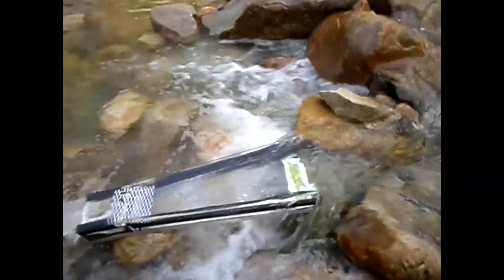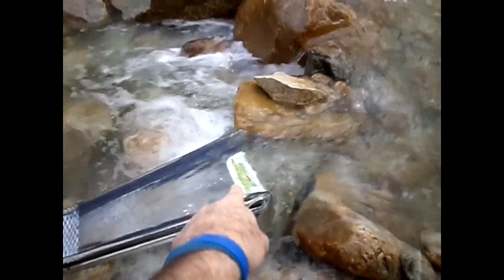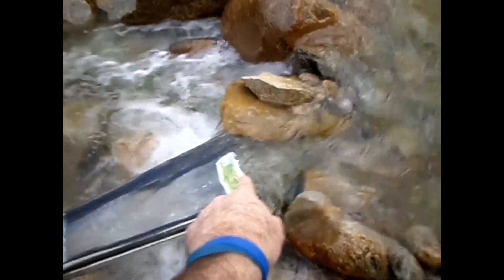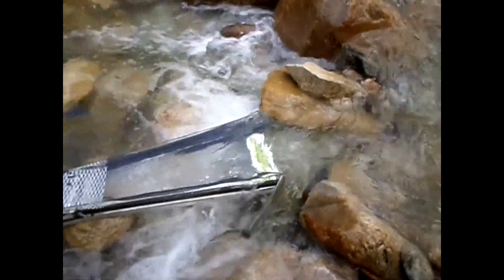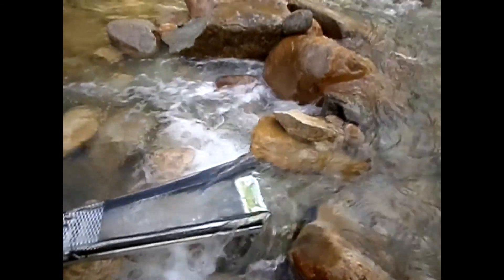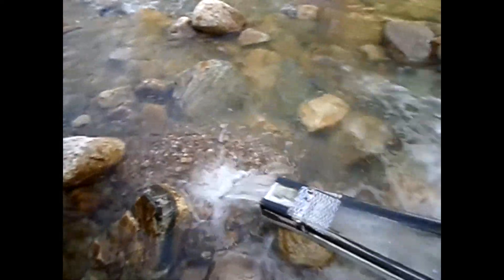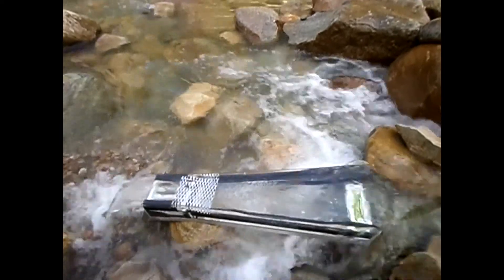One thing I wanted to point out is when you're shoveling onto the skid plate, you want to shovel right about where the end of the sticker is — that's one of the reasons I put it there. If you shovel too close to the end, rocks get caught up on there and end up going in the scoop plate. That's with any design like this. So for those of you who purchased the Green Mountain Gold Trap, shovel it on right about where the end of the sticker is. I've got quite a bit of tailings over here. I'll do a cleanout pretty soon — I might dig a little bit more.